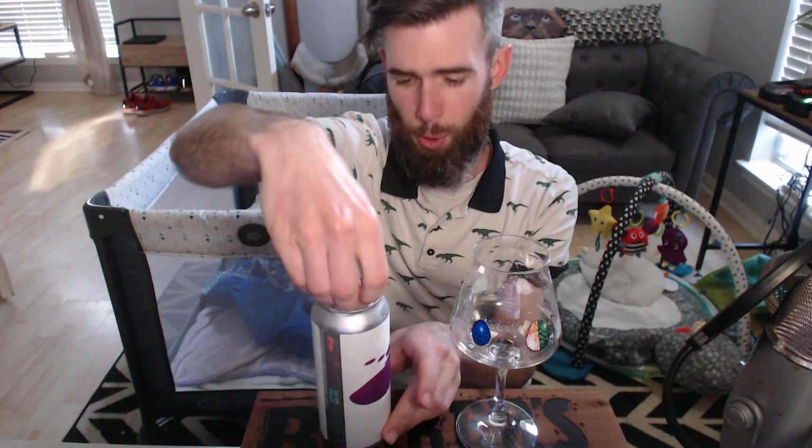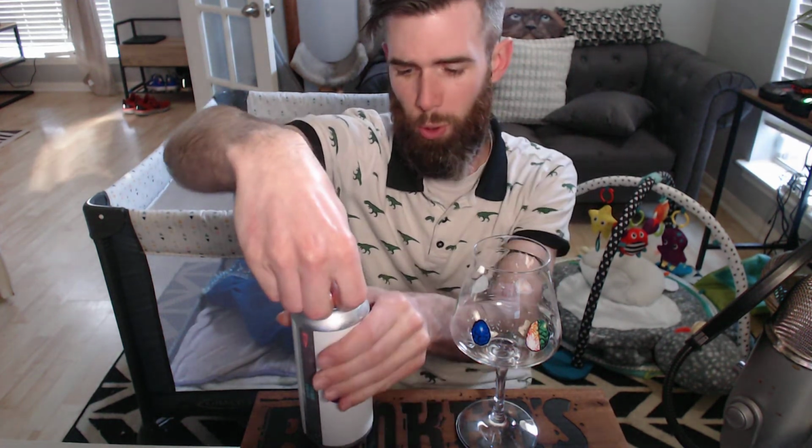No ABV or anything on the beer. Another watcher had mentioned that the triple spilled was 6%. I'm going to assume this is also 6%, somewhere in that realm. I don't know why they don't put the ABV on the beers, but anyway. Sounds super weird, interesting. Three different fruits, granola and peanuts.